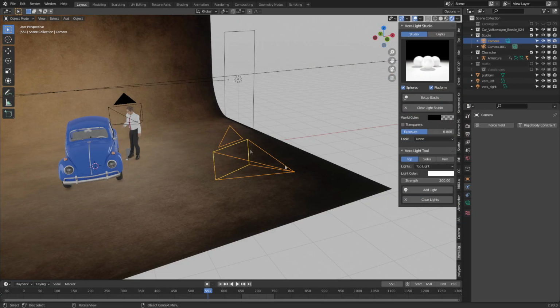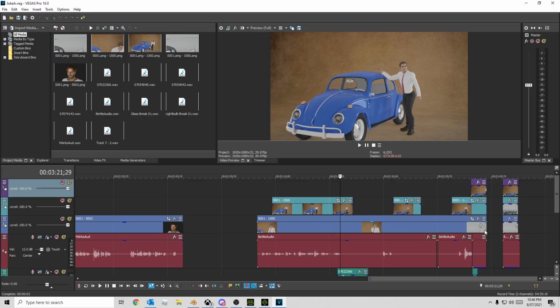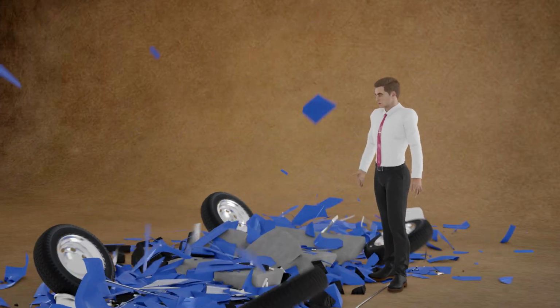Coming back to here, I did have two different cameras where I rendered both shots the whole way through, and that way I knew that the audio would be syncing up to the end here, and so that's how I was just able to quickly replace it. And then we get this result of this explosion.